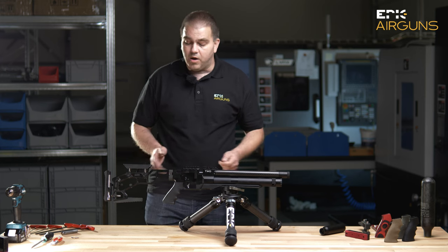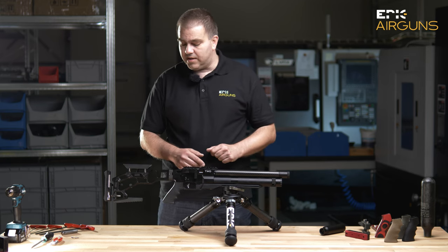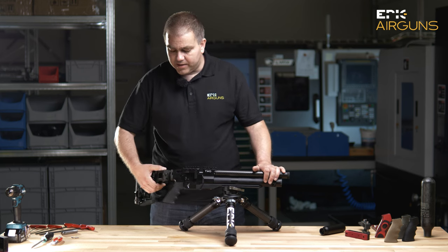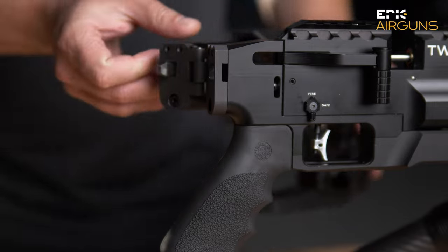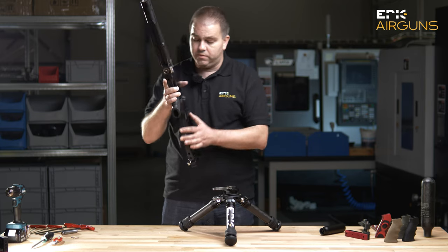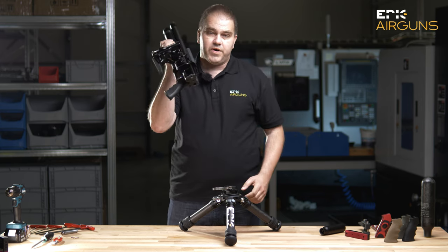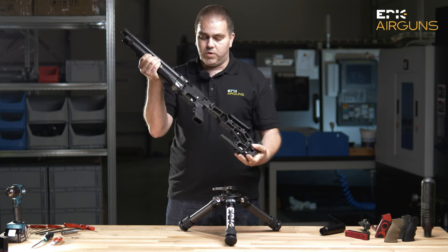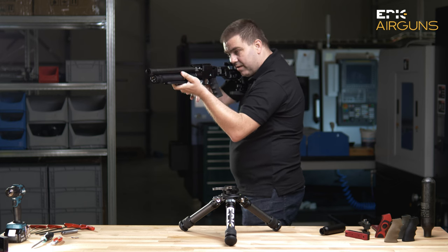The stock will also come in two options. One is the narrow stock as you see it, and the other is a break-opening and closing stock where you can easily make the gun shorter if you want to put it in your backpack. If I remove the gun from the ARCA Swiss rail, I can show you — this is how it looks when you close the gun. It's very short, it clicks, it doesn't move. It's very compact. And if you want to shoot, you can very easily — it's very comfortable.